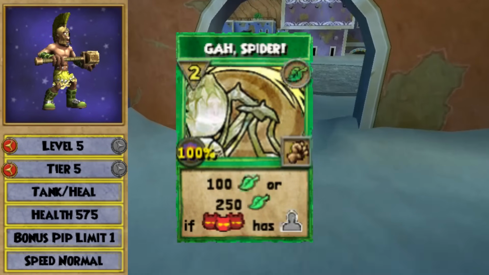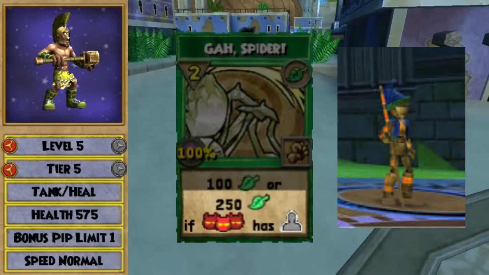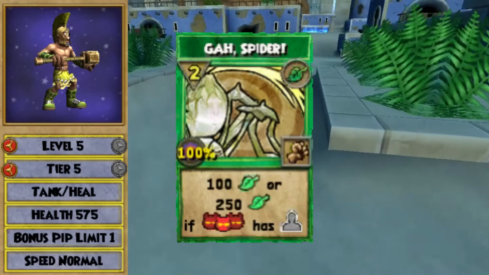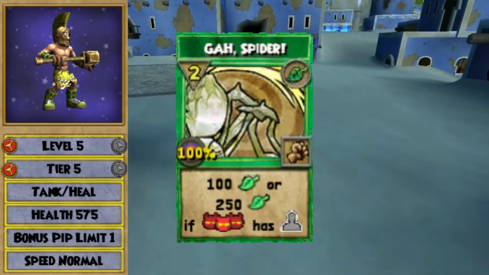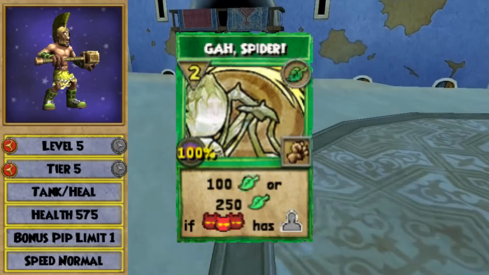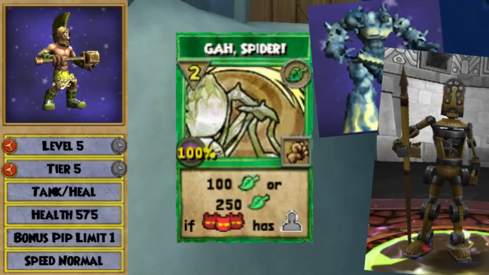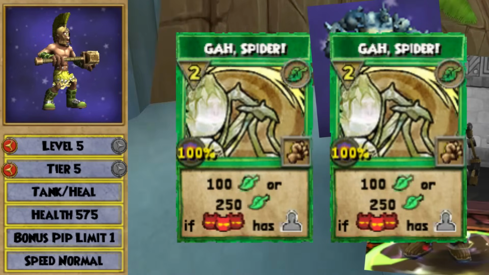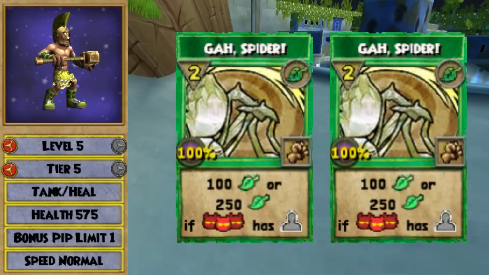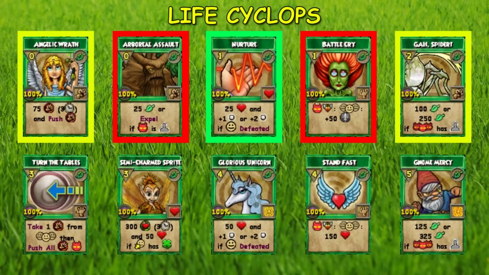Gah Spider's a 2-pip 100 hit that will deal 250 damage instead if the opposing team has a minion out. This is an extremely effective minion counter that punishes opponents hard. Put it this way, if you're against a large myth form like Myth Colossus that's dumb enough to cast their minion, it only takes 2 of these spiders to kill them. And given you don't have many other hits, you'll want to rely on these for damage.